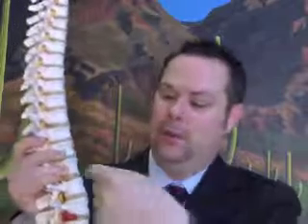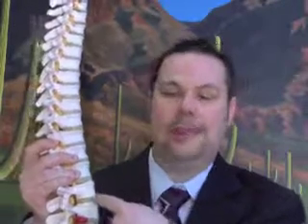The degenerative condition also needs to be causing pain at one level — that's something we'll help figure out to see if you're a candidate for that study. This is a spine model. This is the front part of the spine, and this is the back part of the spine. This is an example of a herniated disc, also called a bulging disc. If the disc comes all the way out, it's called extruded. People who have that condition will not be candidates for the study, unfortunately.